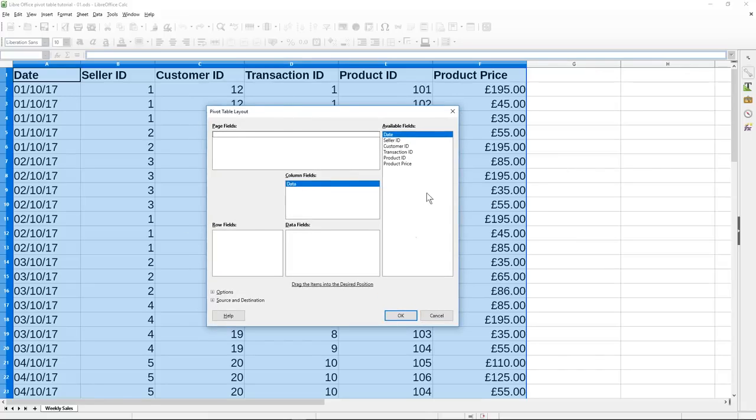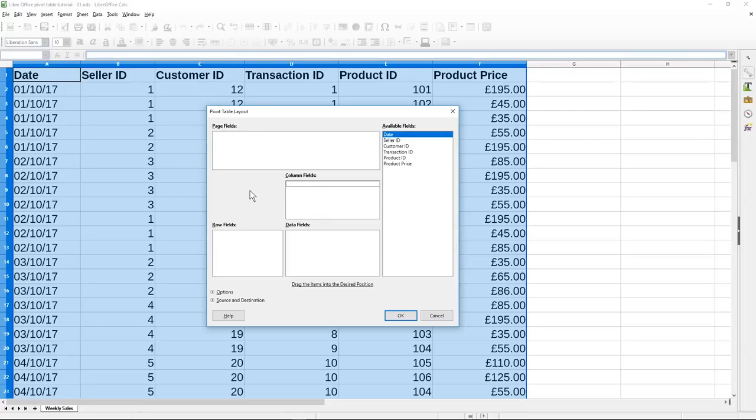So we see this screen pop up. And as default, when you create a pivot table, it's going to have the word data in here. I'll explain that a little bit later, but it's been selected, it's highlighted blue. We're going to click on it and press the delete key to delete this data. We don't want this here. We'll come back and look at that later.